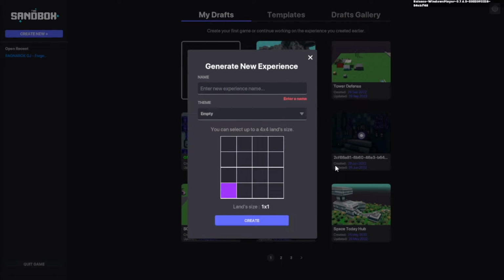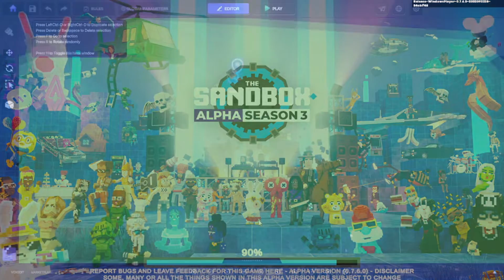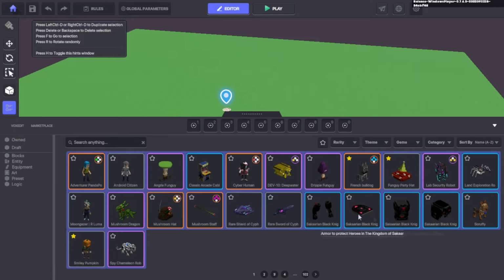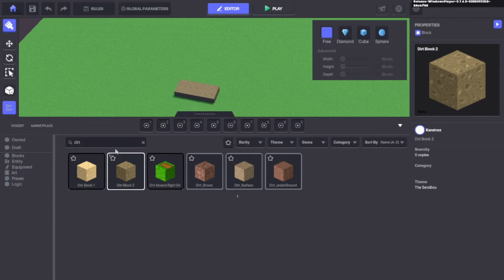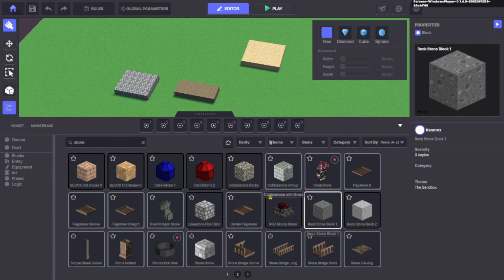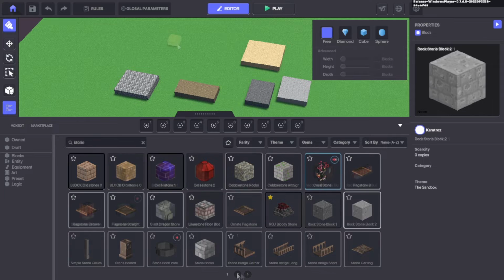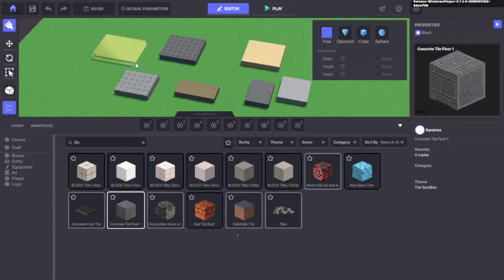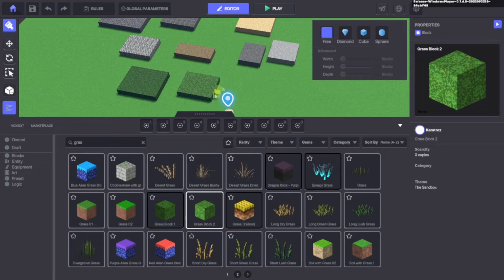So let's talk a little about the creation of the game. For this game I chose a one-by-one land. I created a lot of blocks, like these dirt blocks, these limestone blocks, these rock blocks, these brick blocks, and these concrete tile blocks. I also created 2 grass blocks with different colors.